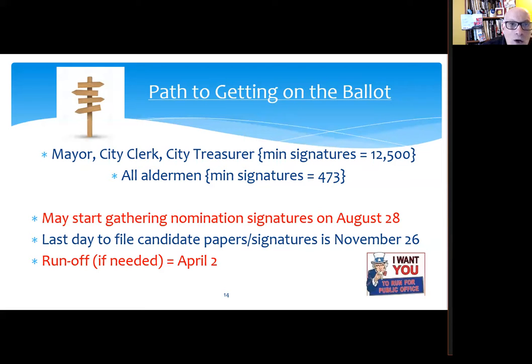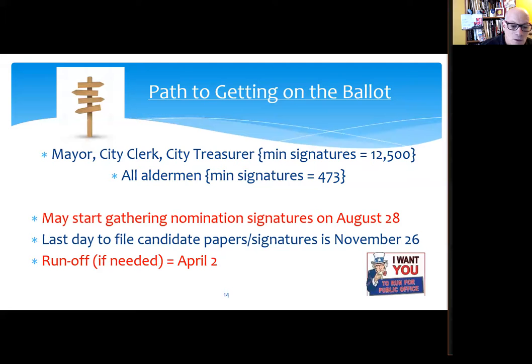Lori Lightfoot won overwhelmingly, carrying every one of the 50 wards, every single one. It was a wipeout with about, I'm going to say, 70% of the vote. So it was a slaughter, basically. Okay, that's how it works in Chicago, and so it will work again in 2 years when the current aldermen are up for re-election, as is the mayor, the city clerk, and the city treasurer.